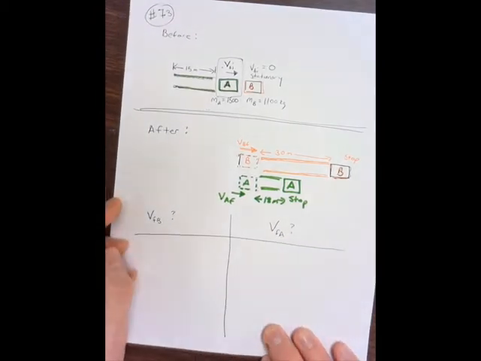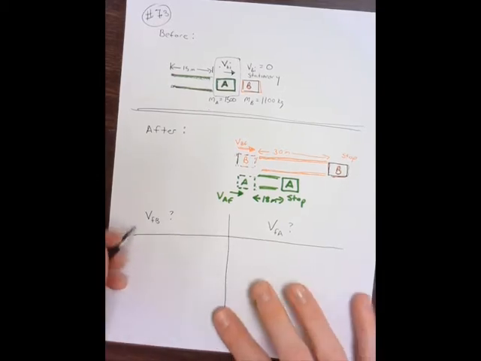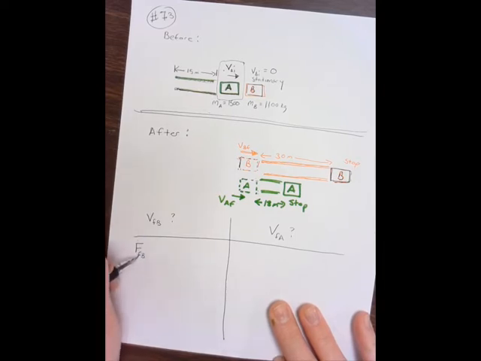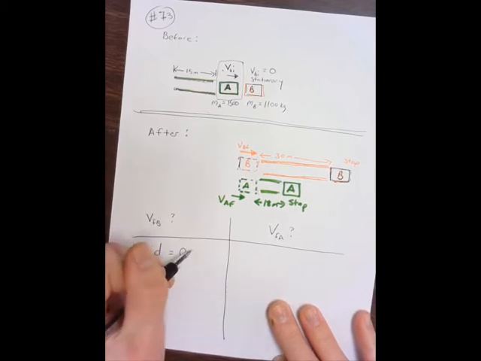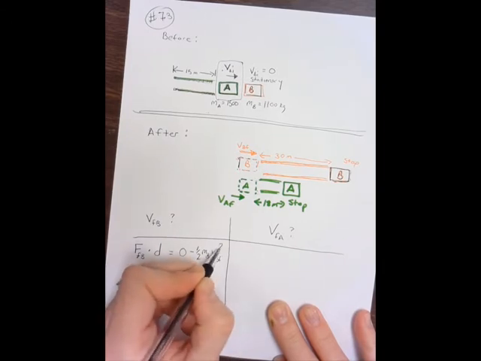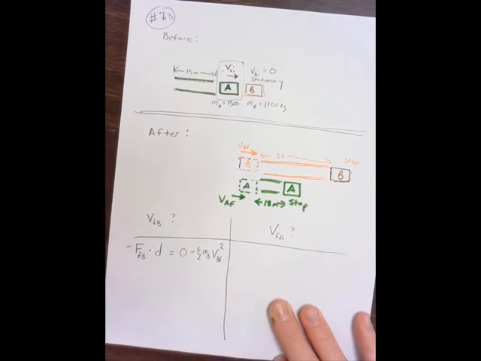So we can either think work done by friction and change in kinetic energy, or we can think about force of friction, acceleration, and kinematics. And maybe I'll show you one each. So for B, I'm going to say that the force causing B to stop was the force of friction between the tires and car B. And for that 30 meters, car B skid, car B came to a rest, losing all of its kinetic energy. So 0 kinetic energy at the stop end minus half times the mass of B times that velocity just after squared. So I'm saying work done by friction is equal to loss of kinetic energy, and the work done by friction is negative because friction points in a direction opposite to the motion.